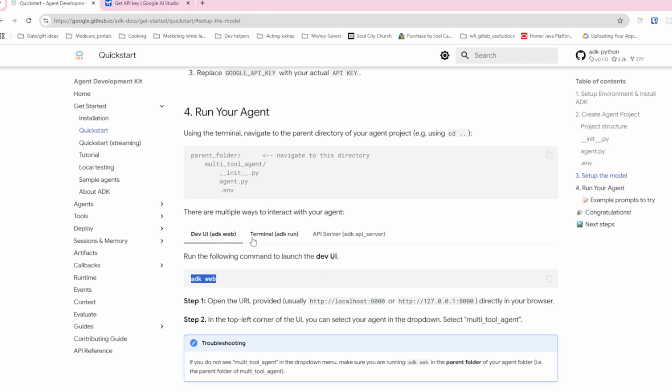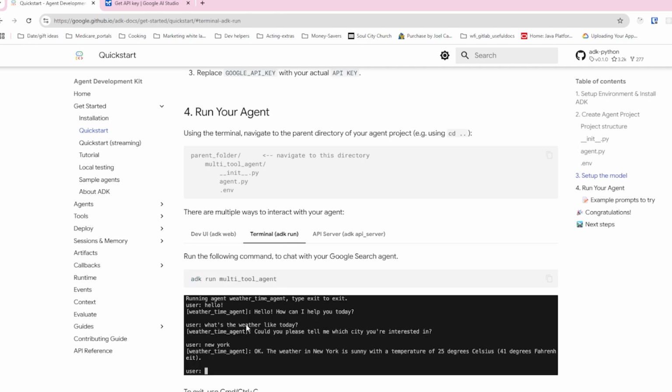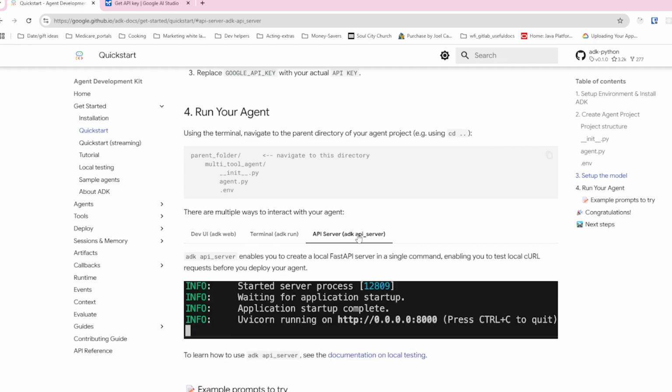If you are going to run it in any other way, you can also run it in the terminal using ADK run, and then also an API server using ADK API server, which enables you to create a local FastAPI server in a single command, enabling you to test local curl commands with your newly created agent.